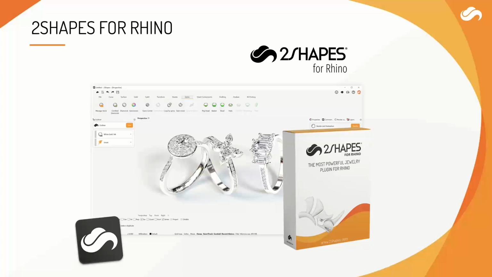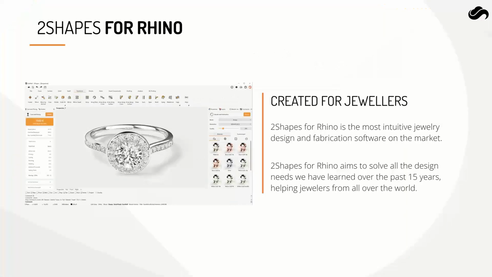That's the reason why we develop more functionalities in 2Shapes for Rhino. It's created for jewelers. For the last 15 years I've been talking to jewelers around the world and asking them what they need, and we try to take all these ideas and bring them to 2Shapes for Rhino.